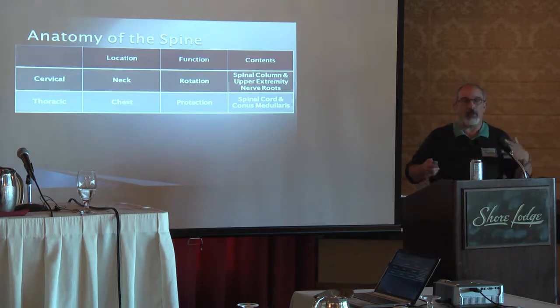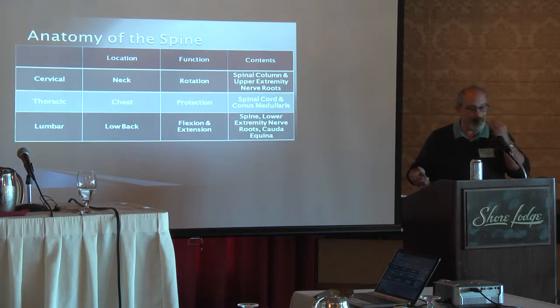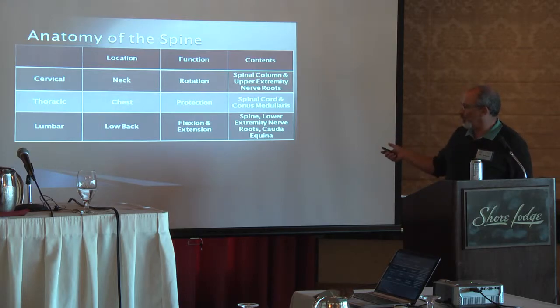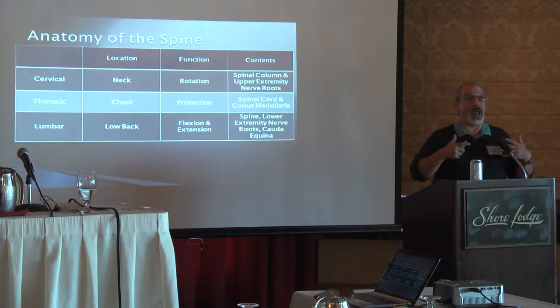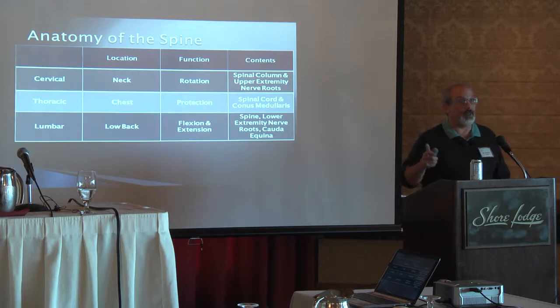What you see below the thoracic spine is the nerve roots that go down to your legs and to your bladder and your bowel. And the anatomists from the 14th century called it the cauda equina, horse's tail. That's what it looks like. It looks like a horse's tail when you have the spinal canal open and you're looking at it.